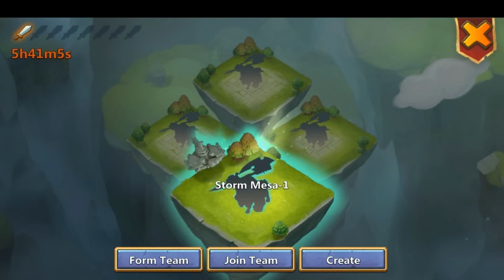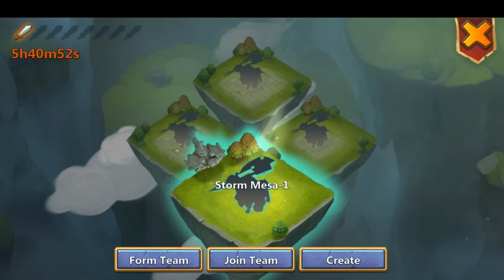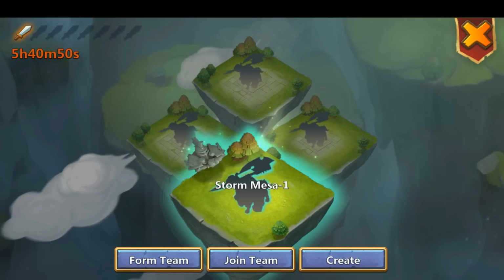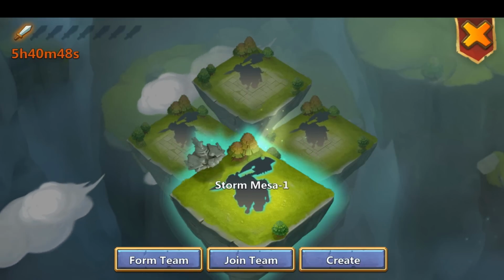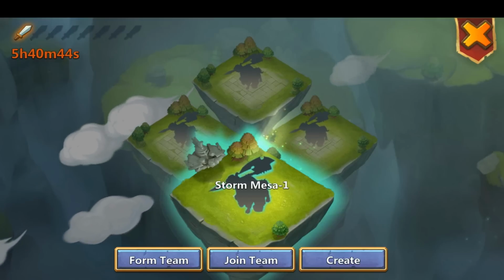I understand that in the last video, because I didn't really have the stuff on the screen as I was talking about it, it didn't make a whole lot of sense. So I'm going to do this a little more structured for this video, just to explain the way you want to do these fights. First of all, you've got your form team.